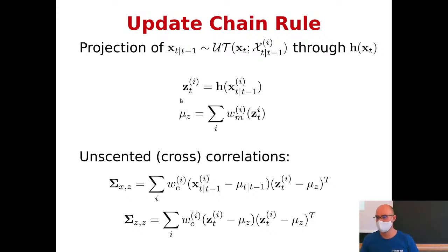And let's call it Z with i. So you have this family of sigma points in the measurement space, and actually you have these larger sigma points, which consist of x, the mean, the state, and the measurement, right? Then you can determine the average measurement by calculating the average of all the sigma points of the measurement. And then you can calculate the cross correlations as we have seen in the unscented chain rule.